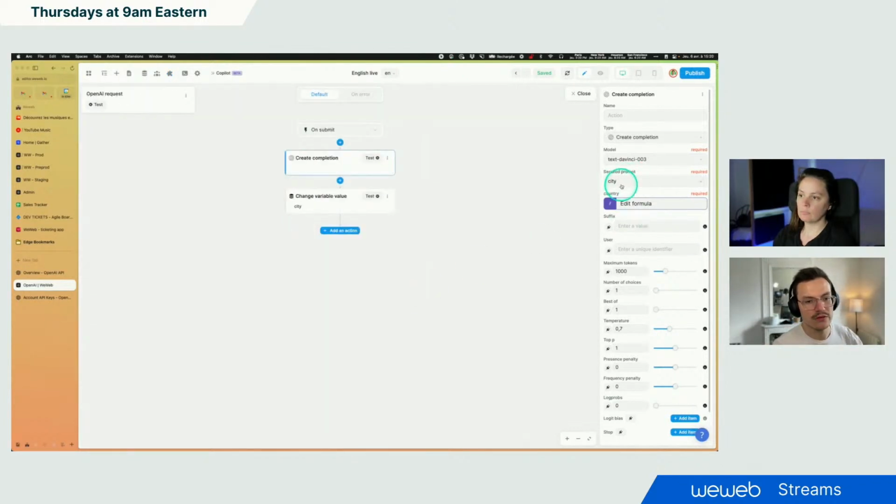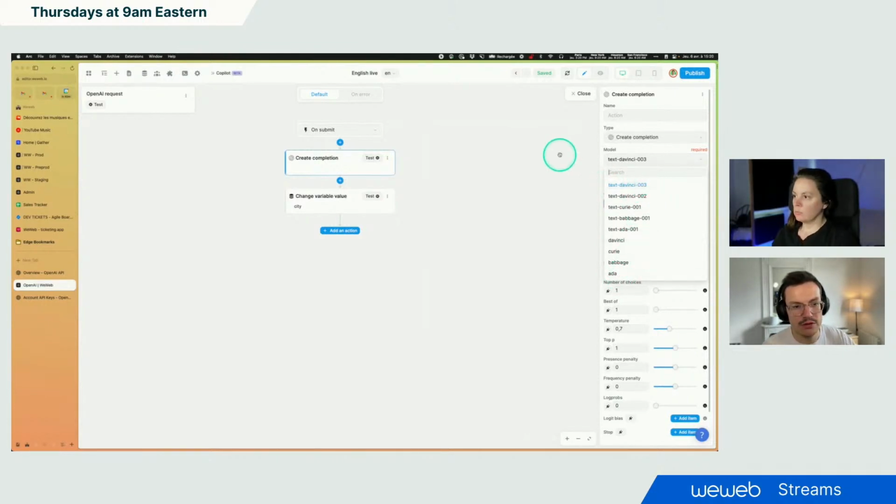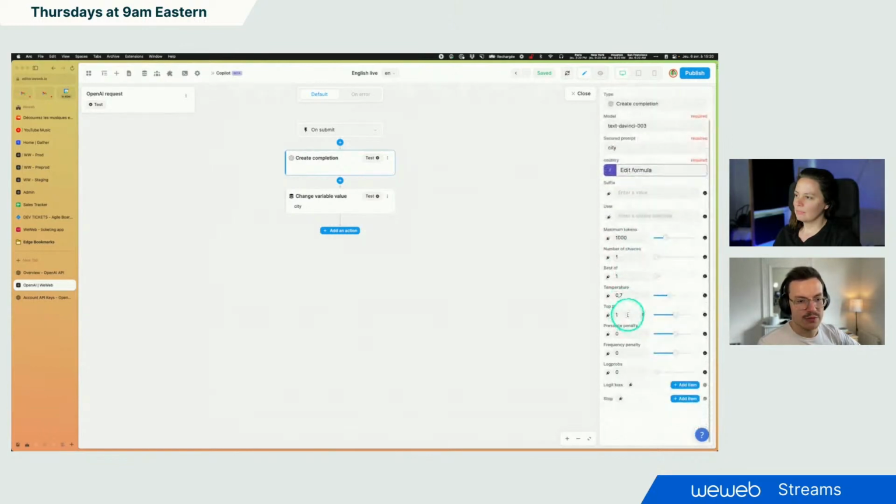And so you're selecting a secured prompt and the model, obviously, which is the most important thing. You've got lots of models. You have to check them in the docs, honestly, because they are really different. But most people are using DaVinci 3 at the moment. It's the most powerful one, the most expensive, but the most powerful. And then you've got all these options that are coming from the API. So I will just explain them a bit.